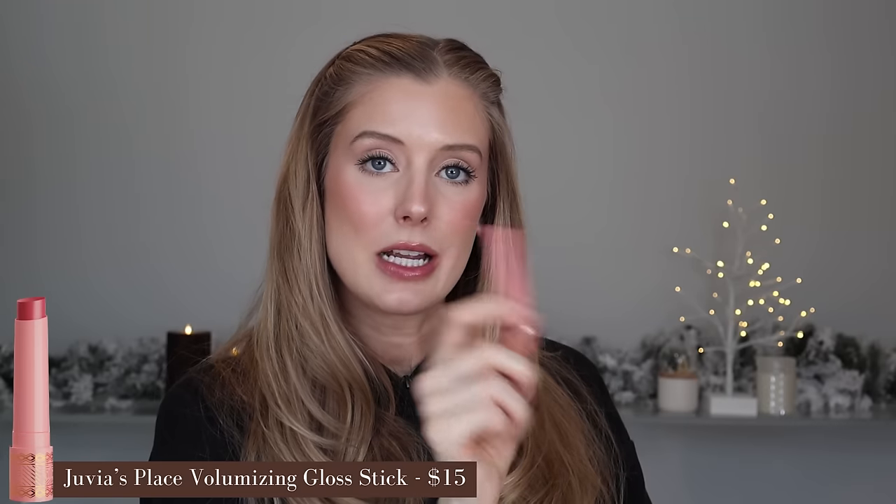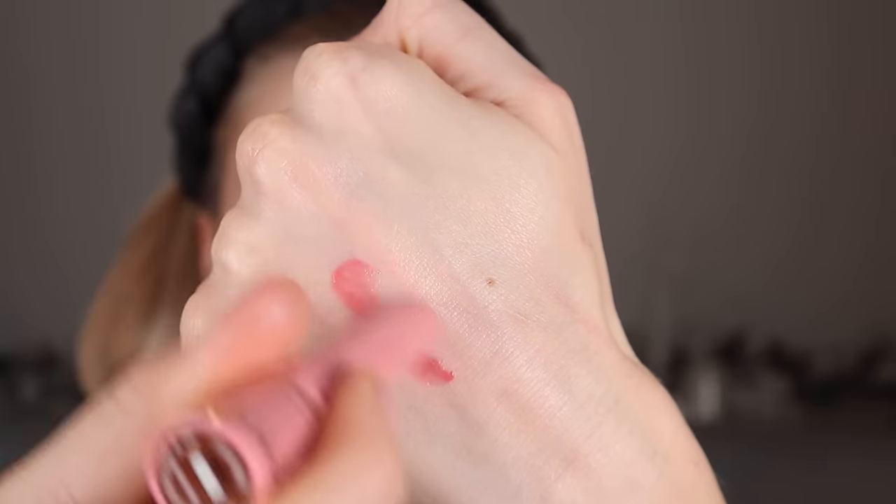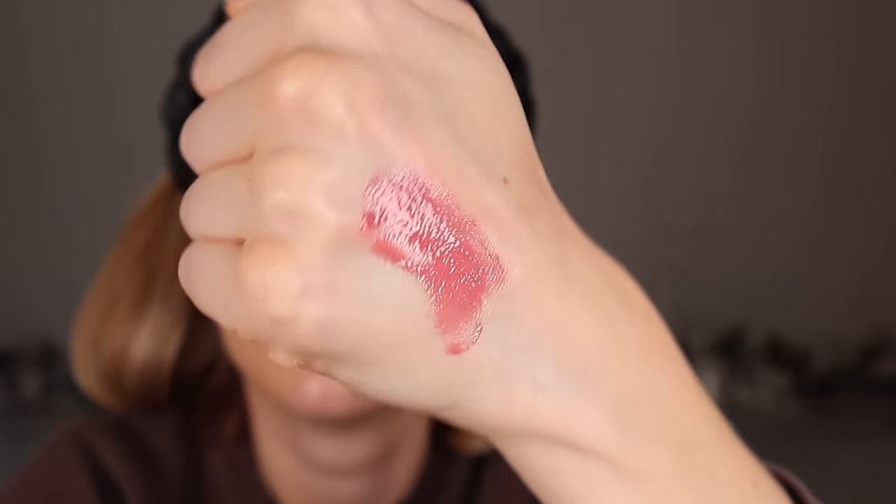I accidentally purchased so many volumizing lip products — that was not my intention. I didn't set out to look for the best lip plumper, but I guess we're getting a mini showdown because I have several. I don't know why I did that because I don't love lip plumpers. But there have been so many new launches and a lot of them looked really pretty — nice shades, nice shine — so I went all in. This one is the Juvia's Place Volumizing Gloss Stick in the shade Rose. Compared to the NYX product, this is definitely a little bit thicker, cushier, and more melty — basically like the Makeup by Mario lip serums but more pigmented and, for me, much more cooling on the lips. This doesn't really add a ton of volume for me, so from that perspective it was kind of a fail, but it's definitely a lot glossier than the NYX product. So I don't know — not obsessed, don't hate it, just somewhere in between.